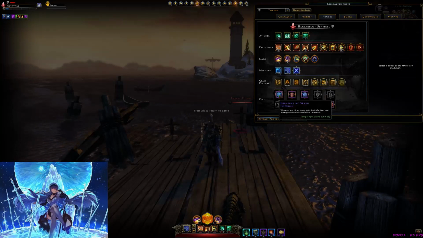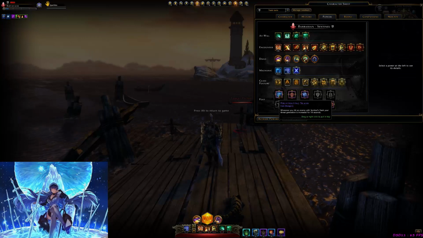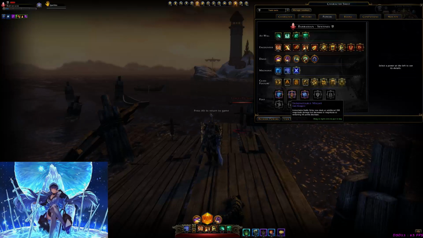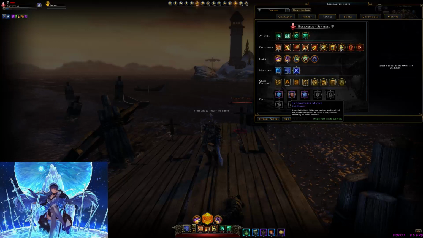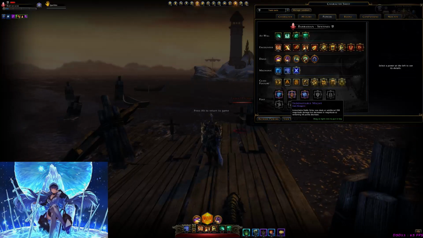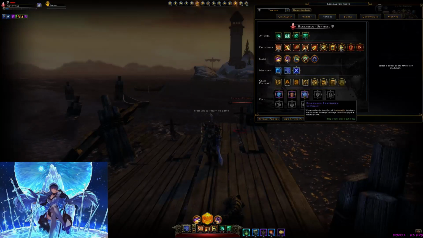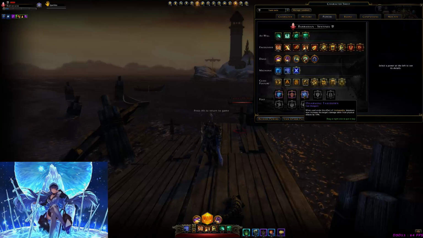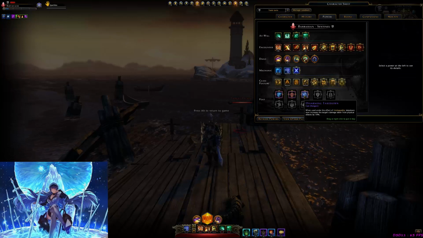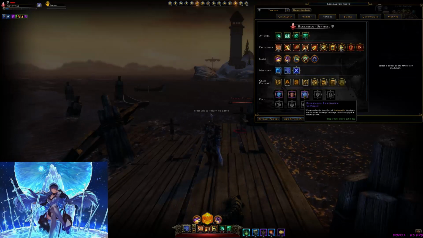For our feats, we're going to be using Frustrating Slash, which makes Sentinel Slash increase your threat modifier for everything that you do for 10 seconds. We use Indomitable Might to make our Indom Strike hit up to 200 magnitude harder based on how much HP we have. We use Disarming Takedown to add an effect to Takedown, which makes Takedown while in Unstoppable increase all physical damage that target takes by 10% for 10 seconds.